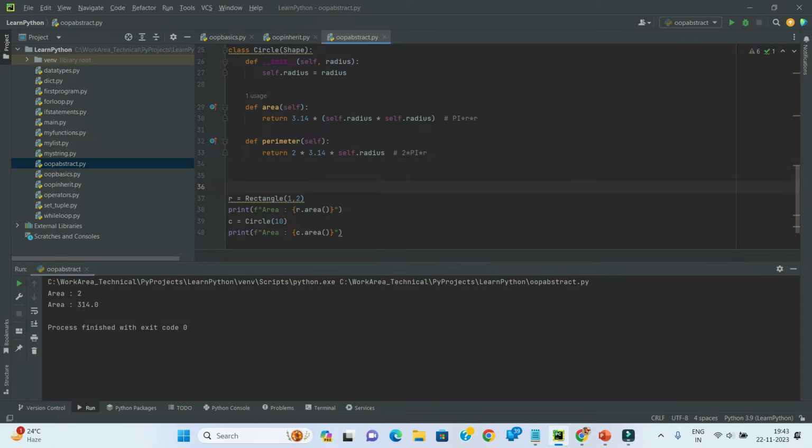Let's create one more class just so that things get clear. I want to call this class square. Now since square is very similar to rectangle, I don't want to define everything again. What I want is to extend rectangle. Now in my init, for rectangle I need length and width. But in case of square, all the sides are equal, so I just need length.